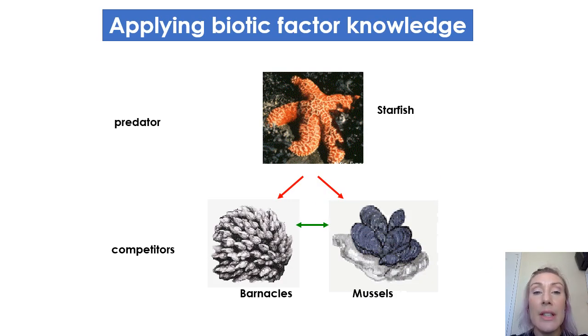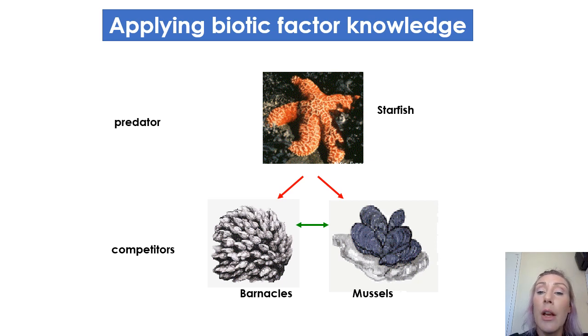Now we're familiar with the different kinds of biotic factors, we need to be able to apply them. Quite often we're interpreting data sets, which are AO3 practicals, that we've maybe never seen anything like before, and maybe even ecosystems and organisms that we're not familiar with. And yet we've got to apply our knowledge of biotic factors and how they impact the distribution and abundance of species in a habitat. So I'm going to model an example here, which is from the rocky seashore.